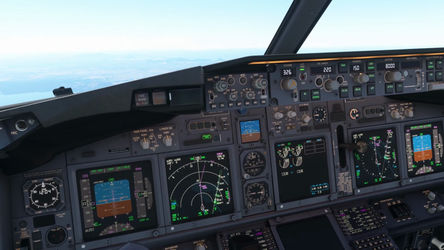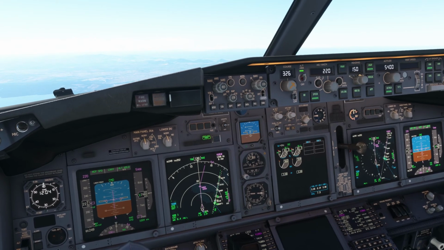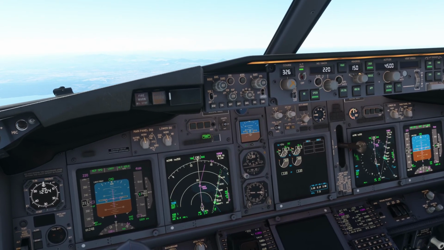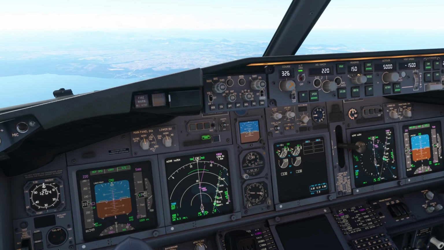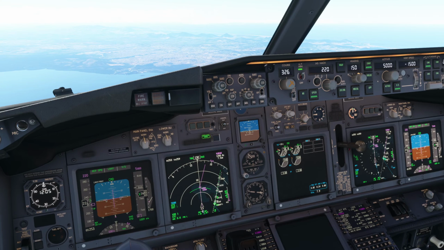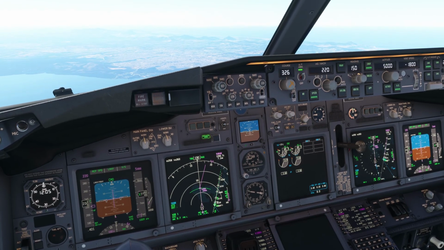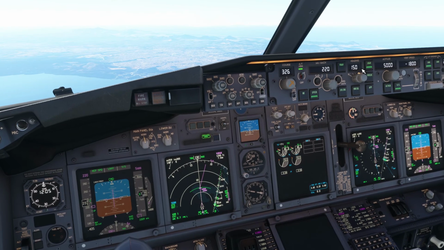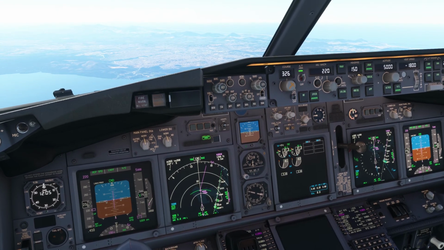Chase 1 Heavy, descend and maintain 5,000 feet. Descend and maintain 5,000 feet, Chase 1 Heavy. Approach, Chase 1 Heavy requesting vector to next waypoint. Chase 1 Heavy, continue to Zurich, turn and follow heading 110, resume own navigation. Continue to Zurich, turning and following heading 110, proceed on course, Chase 1 Heavy.